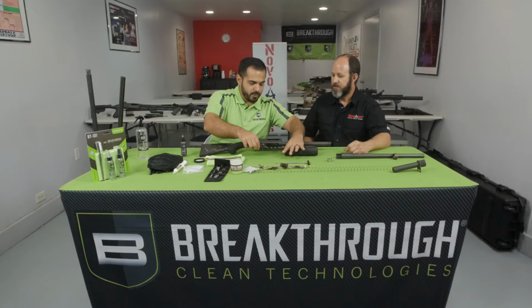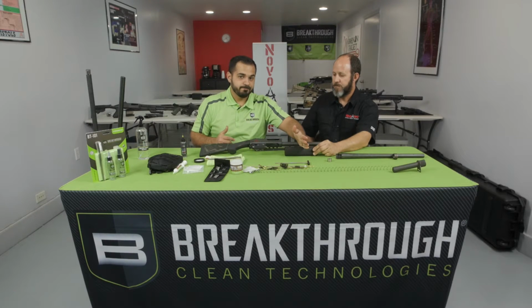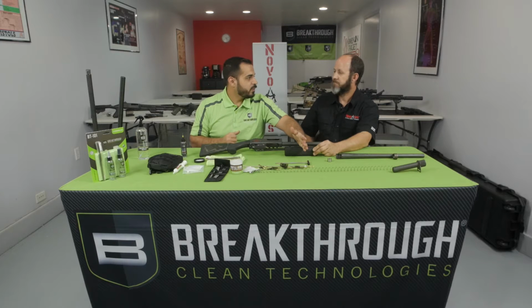Yep, and this is a perfect example right here of how two of our lubricants are working in perfect harmony without canceling the other one out. Normally greases and oils from other competitors, when they're used in the same place at the same time, one starts fighting for supremacy over the other one, might break the other one down. Ours is not going to do a thing. If anything, it creates a custom viscosity. A lot of our 3-gun shooters for Team Breakthrough were the ones that brought that up to our attention because they like mixing the grease with the oil and creating their own custom viscosity on their faster moving race guns.